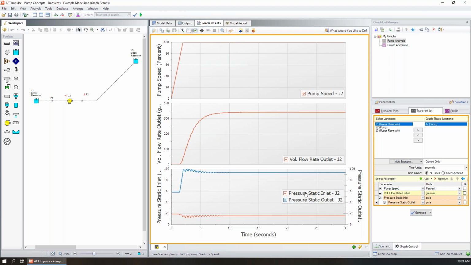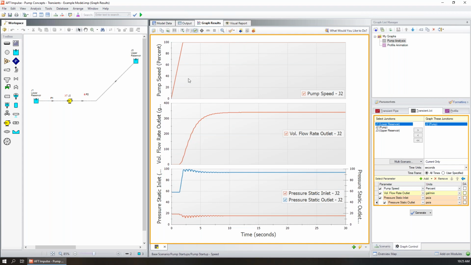Now within a few seconds, we have a very simple picture of our pump startup event. We can see how the outlet pressure gradually increases. As that pressure increases, we see how the volumetric flow rate starts to develop, where now we have that driving force from this pressure to this upper reservoir, and that's what's causing our flow rate. We can also see how our static inlet pressure does decrease, again, which is what we expected. It starts at this fixed pressure and as flow starts developing, that kinetic energy has to come from somewhere, and in this case, it's coming from the static pressure component.